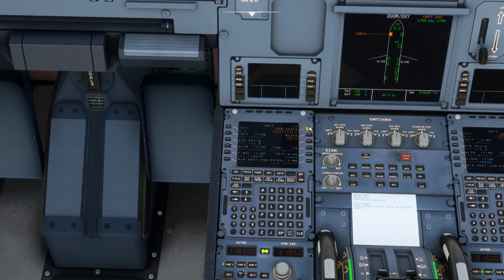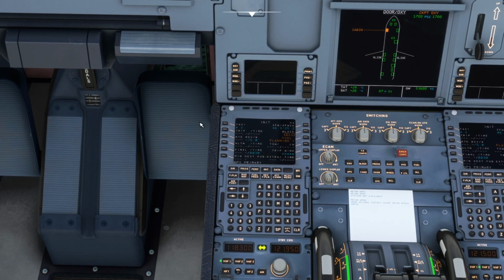The FMS needs this calculation for the flight management. And plus fuel planning, just click this and you will see block confirm. So that's it. So init A and init B is programmed.